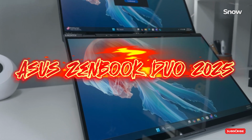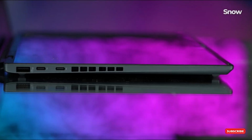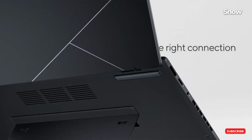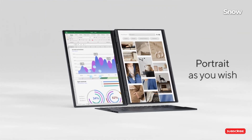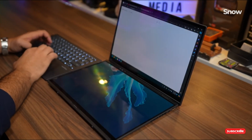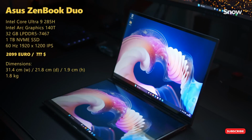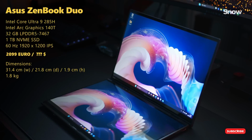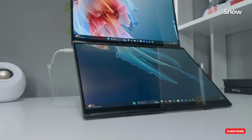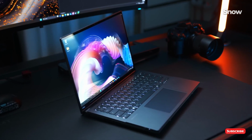Hi, I'm Snow, and after decades in the tech industry, I've seen countless gadgets come and go, but this one stands out. Today, we're diving deep into what makes the Zenbook Duo 2025 so special, from solving real-world productivity challenges to offering features no other laptop on the market can match. This is more than just a piece of hardware. It's a solution. Stick around because by the end of this review, you'll understand why this could be the ultimate upgrade for professionals, creatives, and multitaskers alike.